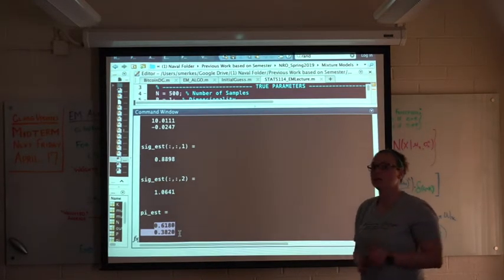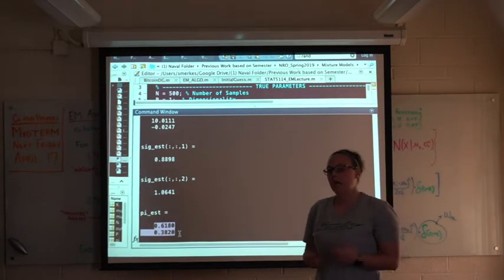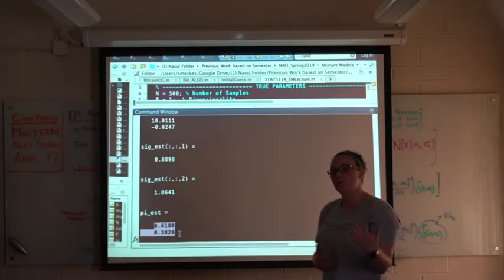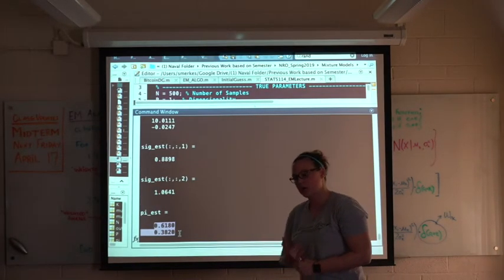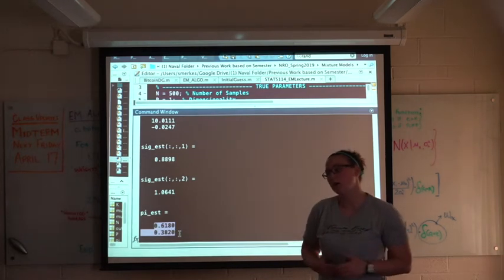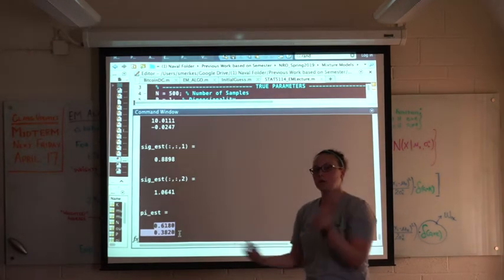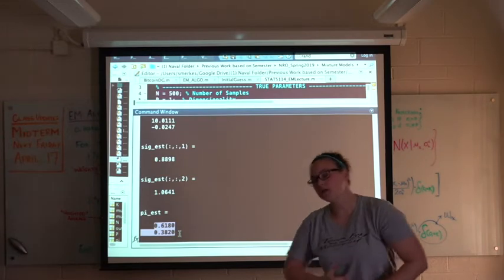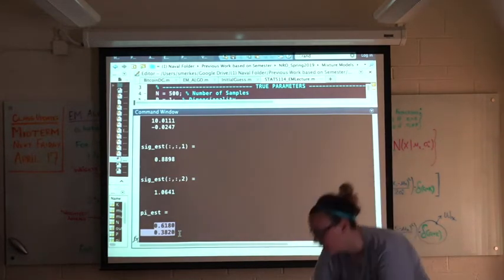So this is something you guys are going to also have to investigate in your homework for small number data, for sample size that's small, and for higher number of clusters, and even higher dimension. Okay?